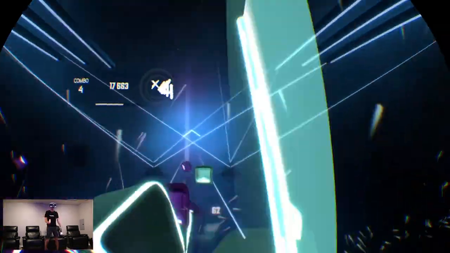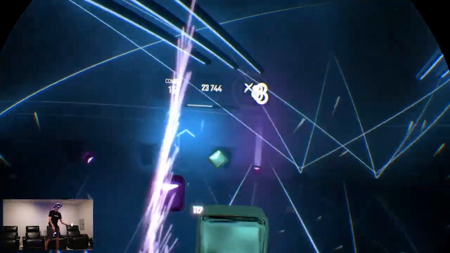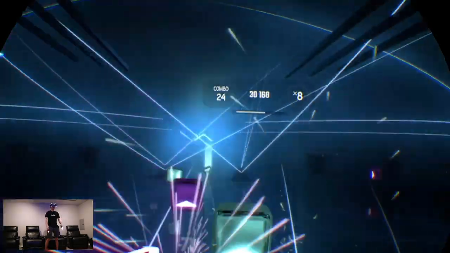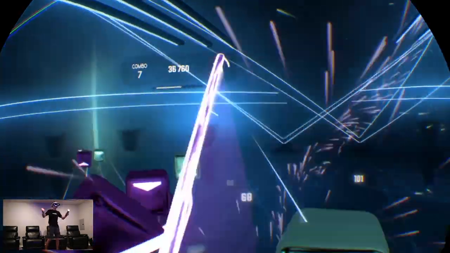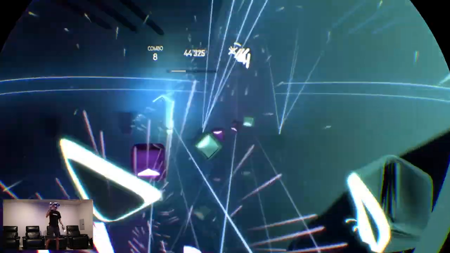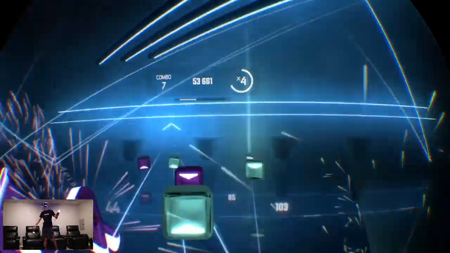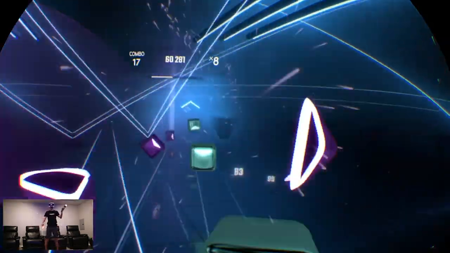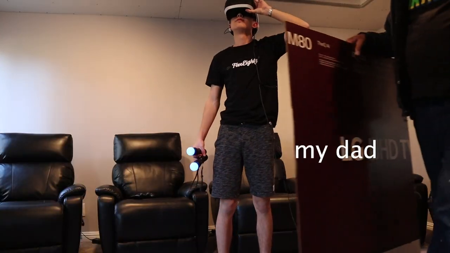Oh, no. Nope, nope, nope. So far, so good. Oh, they always do it at a different angle. It keeps getting me. Oh, no. They're crossing paths and it makes it really hard. But I'm glad they added this because Beat Saber was starting to get easy. How have I not failed? Yep. I was just asking myself, how have I not failed already?